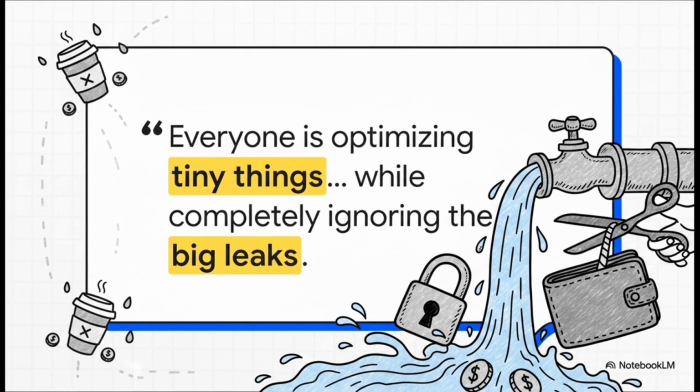Because it's like you trying to save for a house by skipping coffee while you have a subscription draining your account every single month. So in this video, I'm actually going to show you what actually burns your tokens, what actually saves them, and the system I use so that I don't even need to think about tokens anymore. Once I started using the system, I've been able to save my token usage by 50 to 70% week upon week. So let's get right into it.